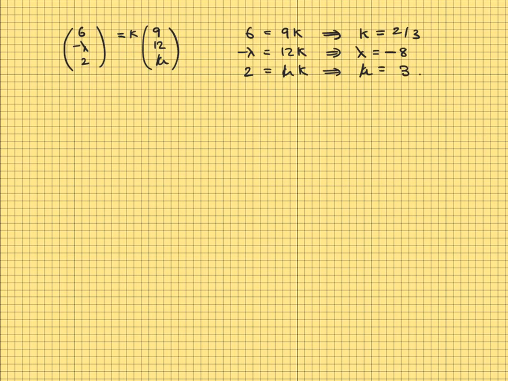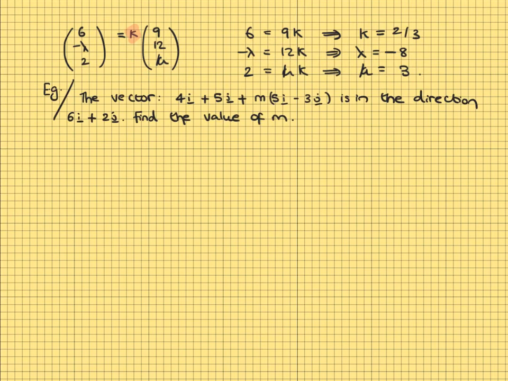I should just add, to avoid any confusion here, the k that we used in this example is not the k vector or a k component or anything like that. It's just a constant that happens to be called k. I could have used the letter m or the letter p or any other letter as well. Let's have a look at another example.